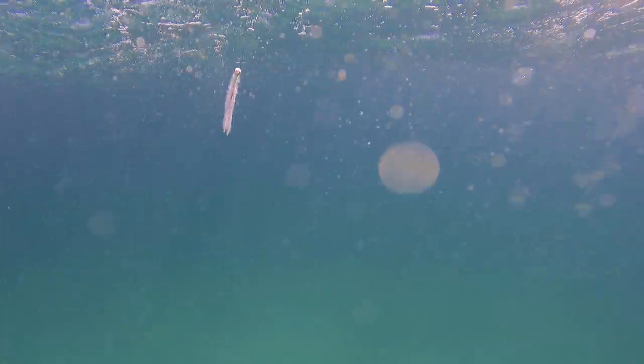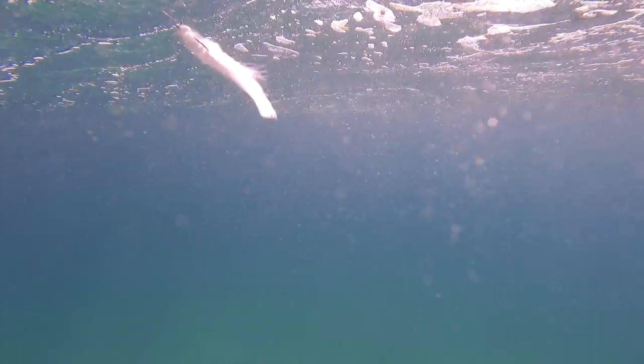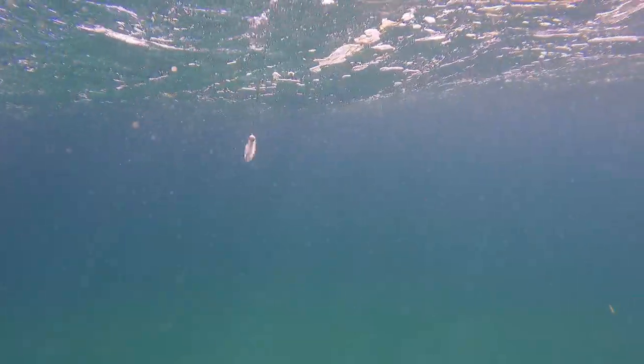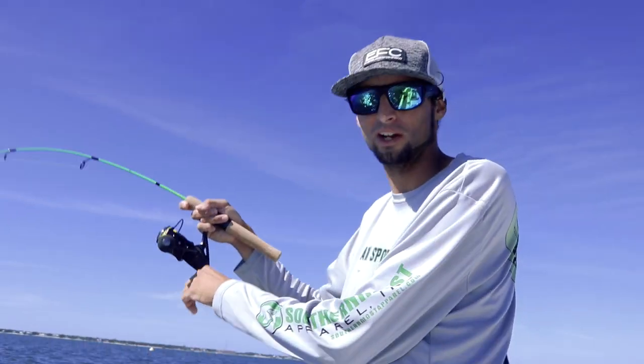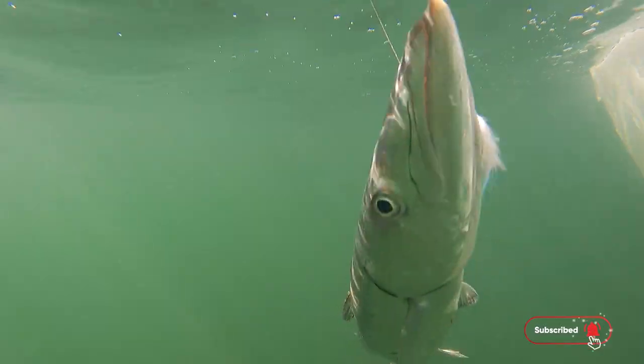We tied a couple up. Let's go put them to the test, see what we catch. Folks, we're out here today testing out my marabou jig, seeing what we come across. It looks like the cuda likes that flashy thing. Look at that, right there in the corner of the mouth too.